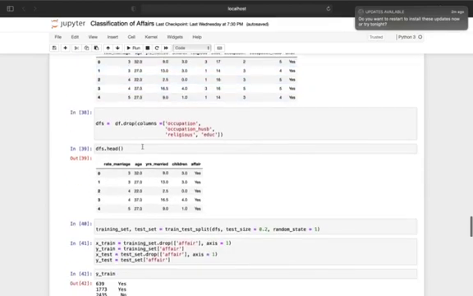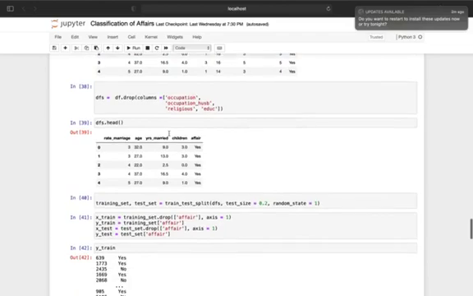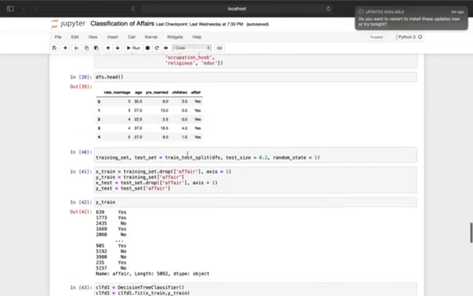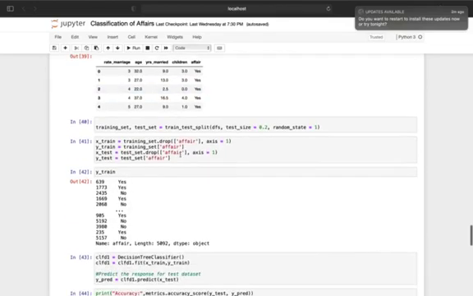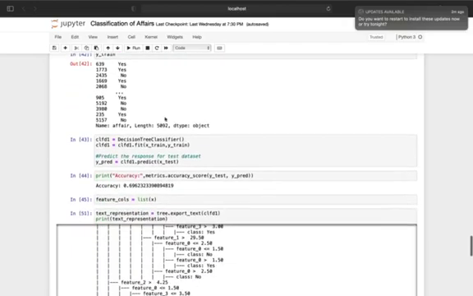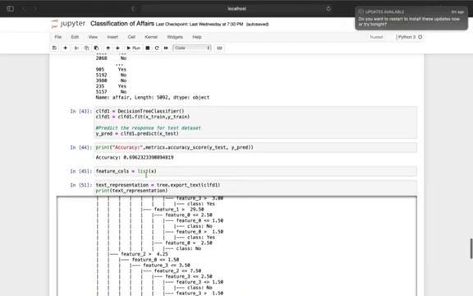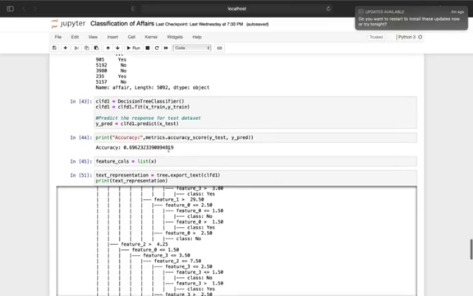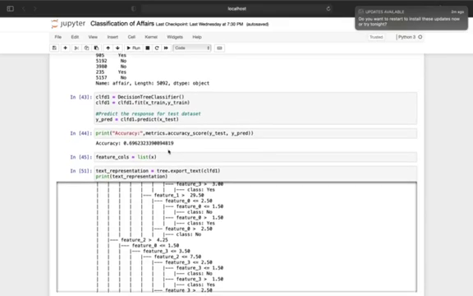So for better performance, we will remove the last 4 attributes. Using the drop function, we will remove those attributes, and we will follow the same process for splitting and training the data. And we can see that the accuracy of the model increased by 5 to 6%. It shows that feature selection is a success for this model.